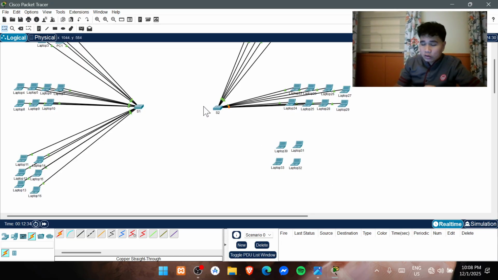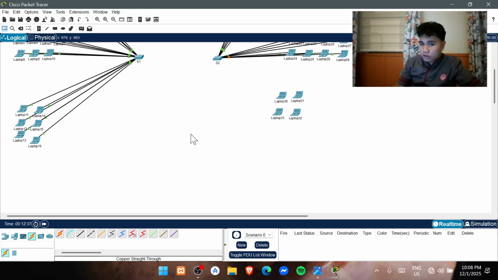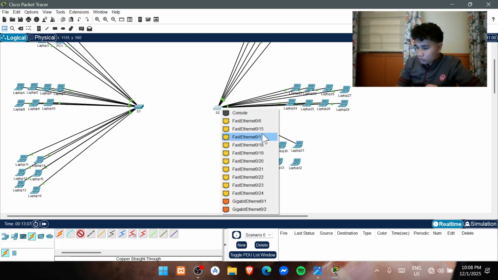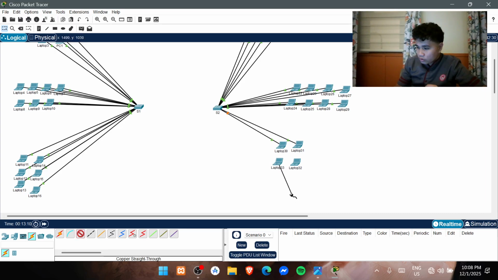We need to leave one port because, like I mentioned before, the VLAN of CIT ranges from 7 to 15, so we leave FastEthernet 15. For the Kaba, we're going to use FastEthernet 16, 18, and 19.